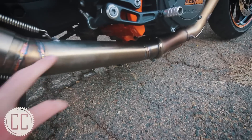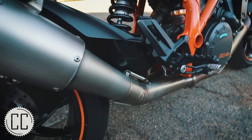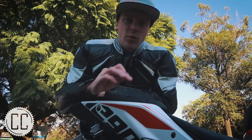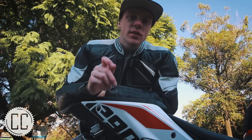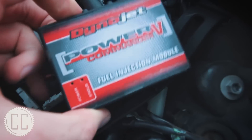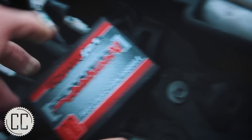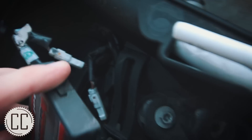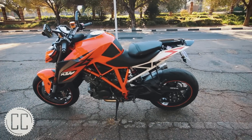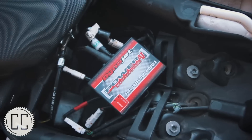This is a custom Racetech exhaust — it's titanium, it got rid of the link pipe we had, it's all one piece, beautifully welded, and it's got laser-printed '1290' on it. It is insanely loud, so they don't come much better than that. But unfortunately it came with its own set of problems — suddenly it wasn't running so nicely, it was struggling to find idle, constantly hunting for it. So the obvious fix seemed to be to get one of these: a Power Commander 5. This plugs into your bike's stock connections and you can load custom maps to help it run better. You can plug it into your laptop with a micro USB and download and load whatever maps you want onto your bike. Currently I think it is running a full system Arrow exhaust map, maybe an Austin Racing one — we've tried a few and this one seems to be the best so far.